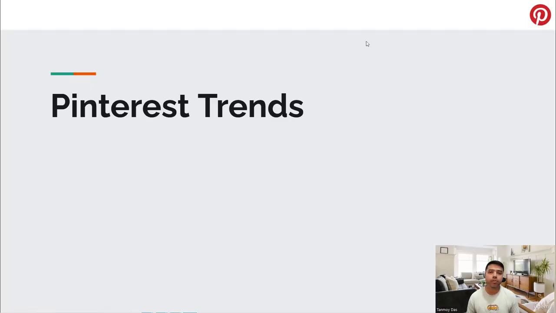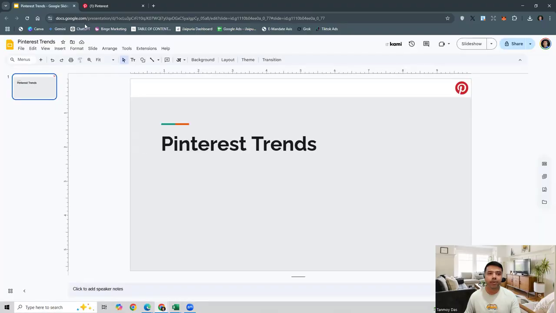So in this session, we'll talk about the Pinterest trends. This is also another section on the platform which gives you an idea about what's trending right now on Pinterest. So you'll get a lot of ideas about what people are searching for most of the time on Pinterest, and the future trends as well. Predictions are being done and you will get to see all that information in this section. So let's have a look at this.